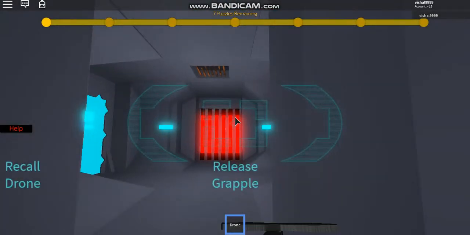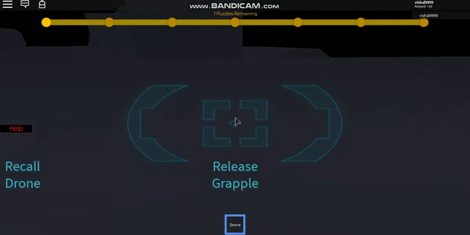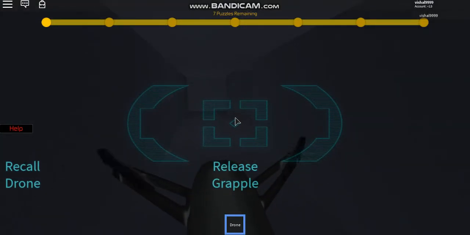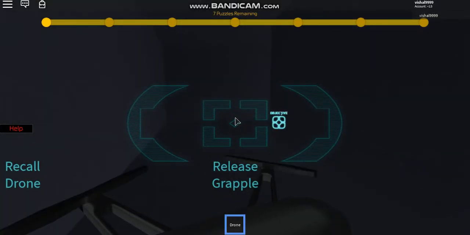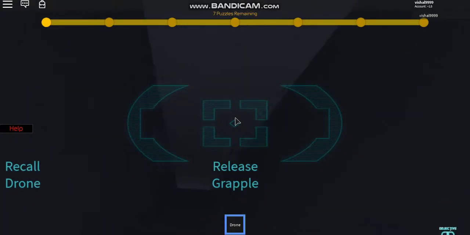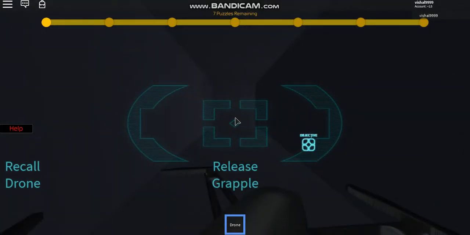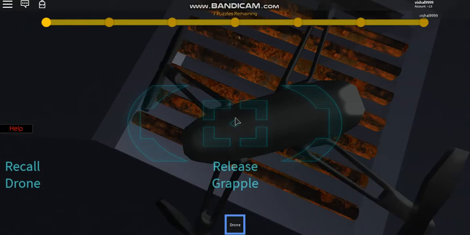Now, what you want to do is equip your drone, and make your drone go up. And you want to go, okay, so you want to go this way. Hold on. No, you want to make it go that way and go here, and then go here, and then you want to go down.